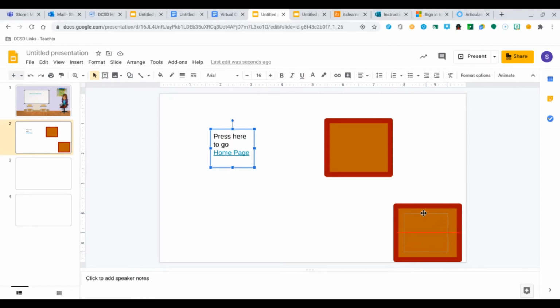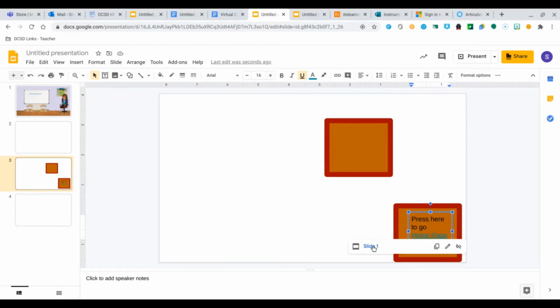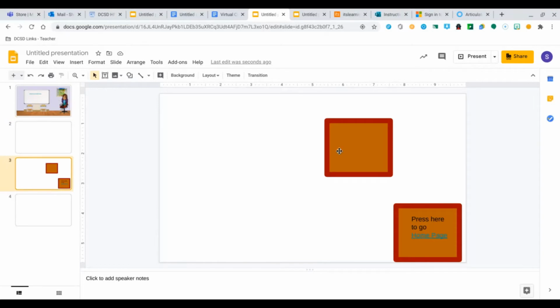So at the bottom of a page later in my presentation, if I want my students to be able to jump down, if they're on slide 4, for example, or slide 3, then I want them to be able to at any point go back to slide 1. They could click here and it will take them back to their home page, Welcome to Health class. And I can even come back here. I'm going to move on to what I want to do with this button.